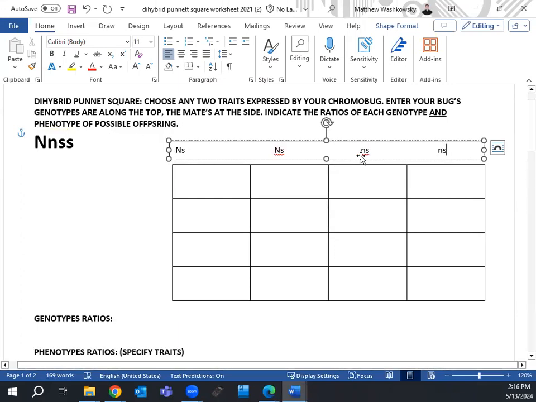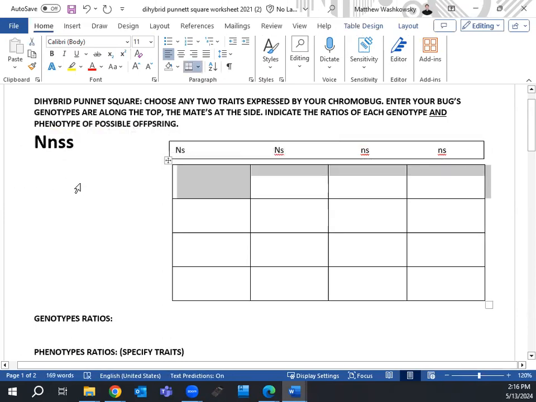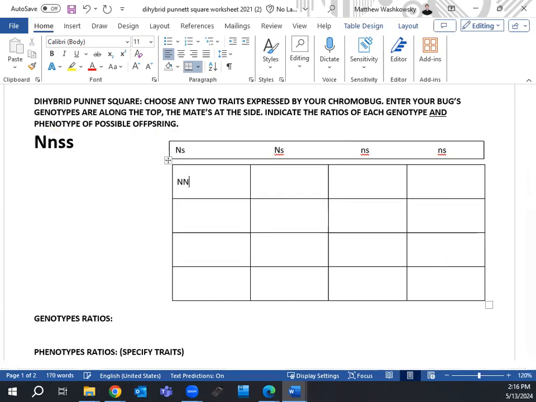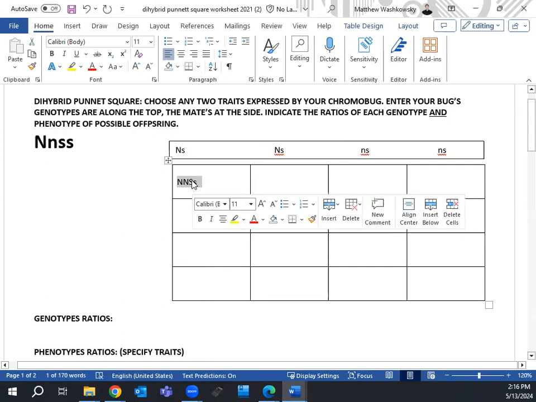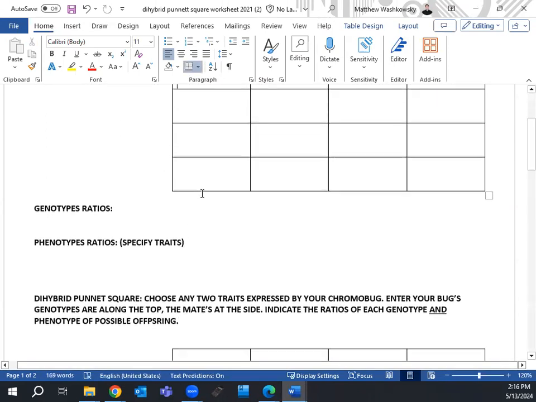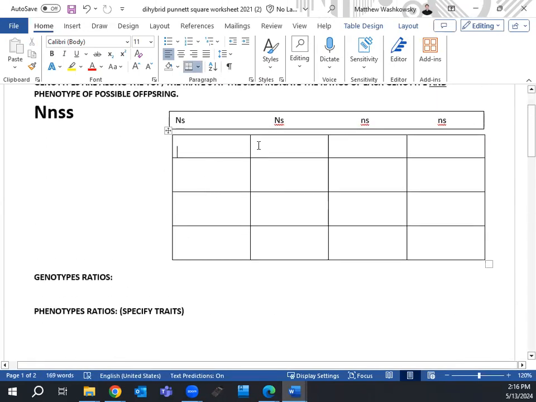So you're just taking your mates, whichever 2 traits you want, you're combining them, and then you're going to mate it with any other chromobug. You're going to figure out what their genotype is, and someone can just tell you. That's why I have that document up there if you want to use mine. You're going to bring it together, and then, for example, you might say, oh, I would get something like this. So you're just going through and listing out all the possible options, and at the end of this, you should have a total of 3 charts printed out.